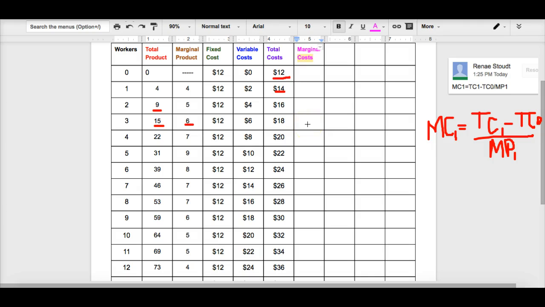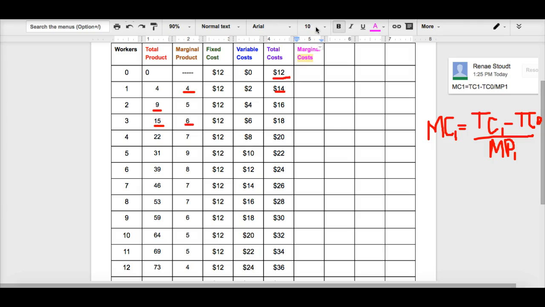That'll give us 2. The problem is that's telling us how much it costs us to produce 4 more airplanes. Because our first worker didn't produce 1 more airplane, they produced 4 more airplanes. And remember, marginal cost is looking at how much extra it costs to produce 1 more airplane. So in order to figure that out, we have to take that 2, so 14 minus 12, and divide it by 4. So 2 divided by 4. That is what's going to tell us how much it costs to make 1 more airplane. Okay, so we're going to go through this together.